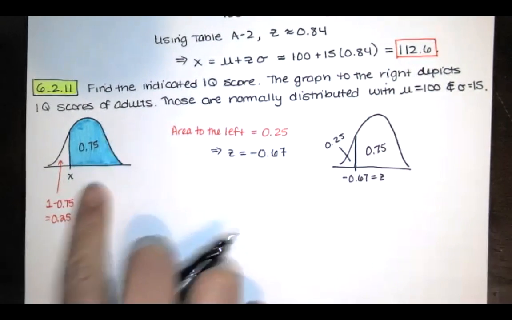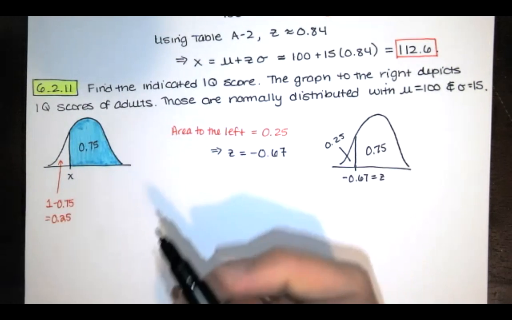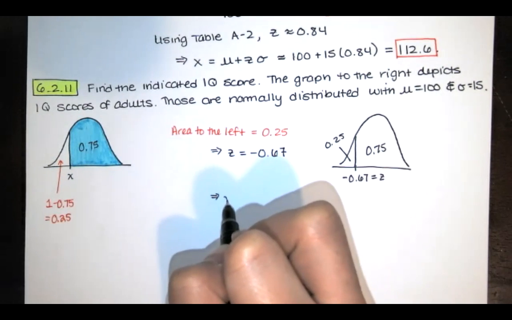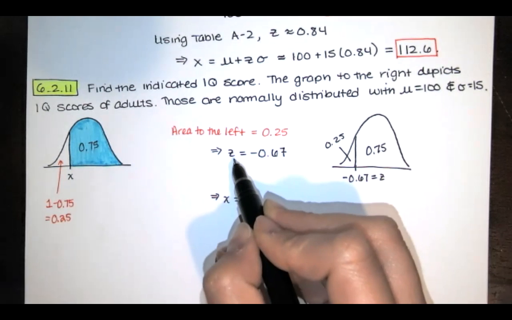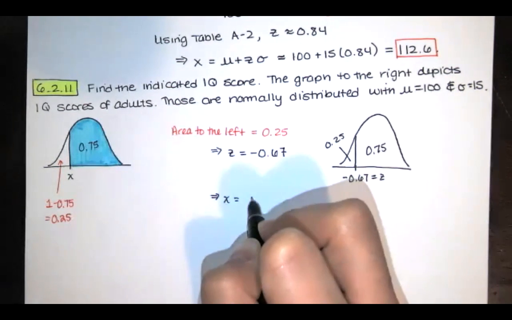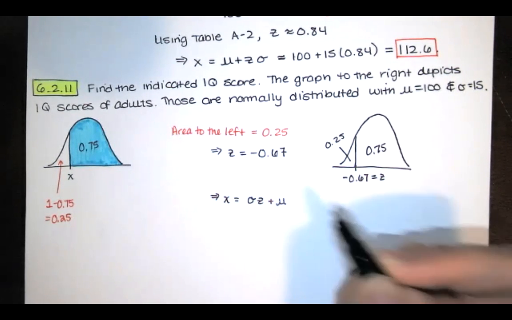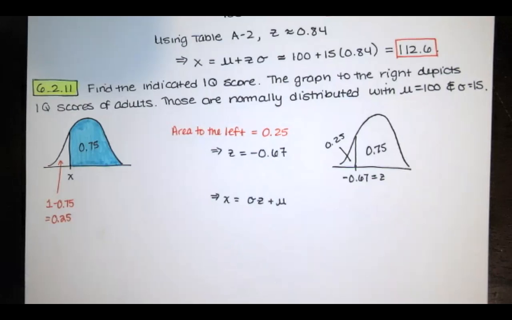But we don't want the z-score, we want the x-score. So we're going to go back from z's to x's using this formula. I'm going to take that number of standard deviations and multiply by the standard deviation, the actual standard deviation, and then we add the mean to get the x value back.